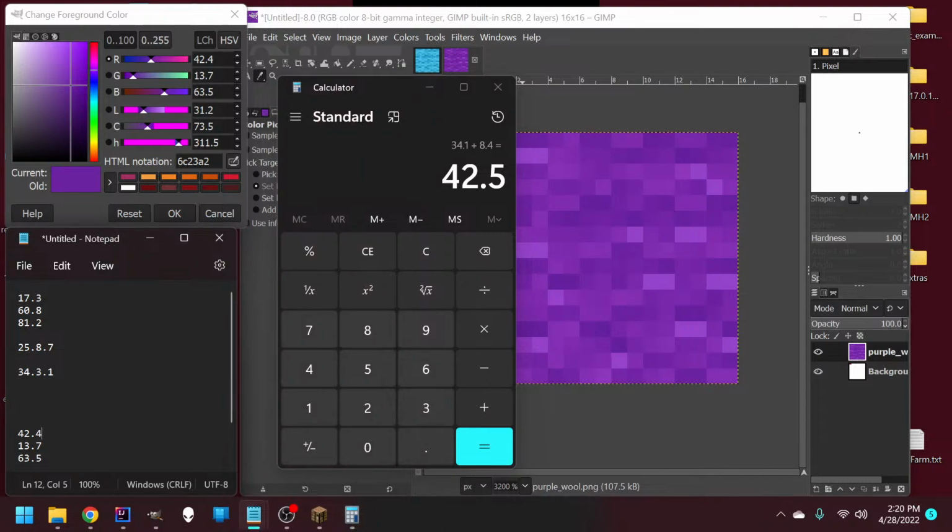Okay, so that one was even closer, 42.5. We're going to leave this as 1, delete, and then we're going to make this one 7. So now we basically have that first number for both of them. Those are our even blend numbers.